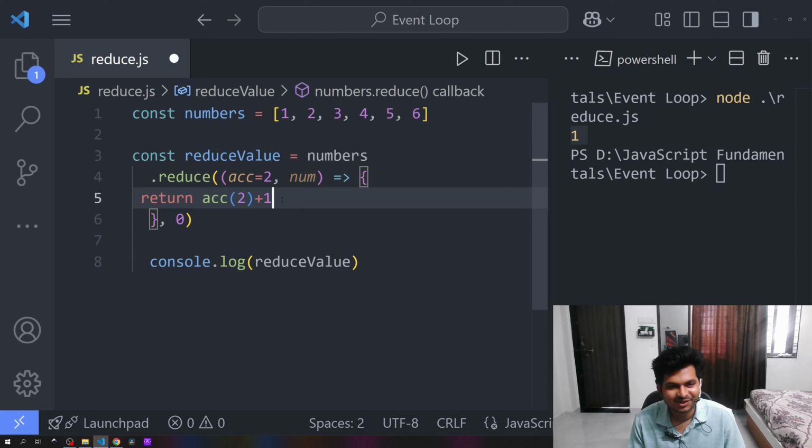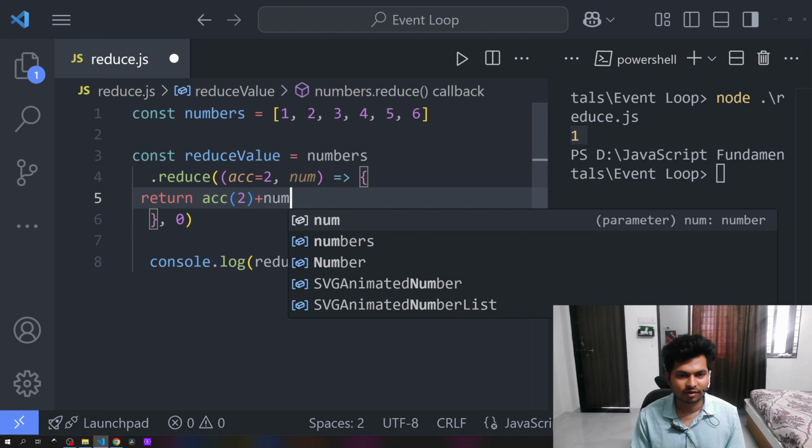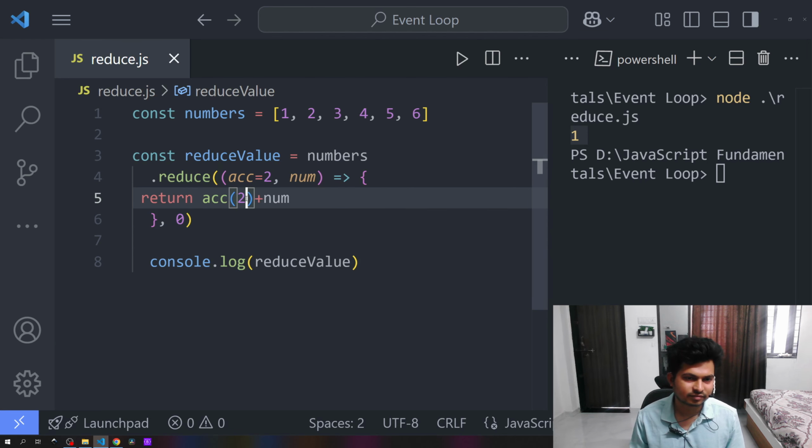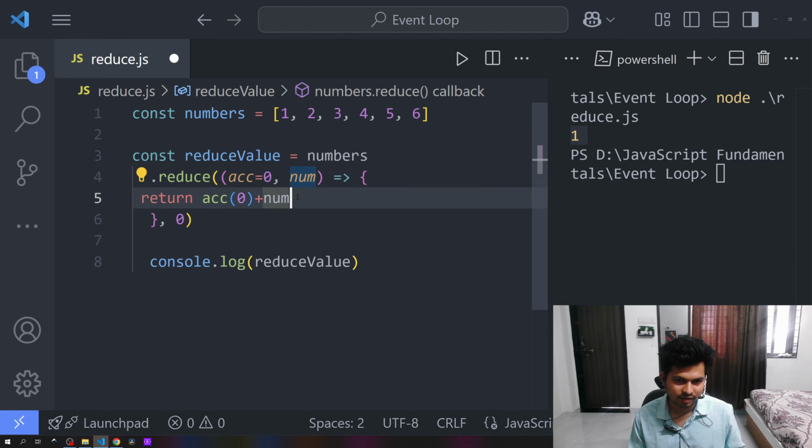We are not using num here, so that's why it looks like this. You got the idea, if we use num, what will happen? Accumulated is initially 0, and for the first time num will be 1.